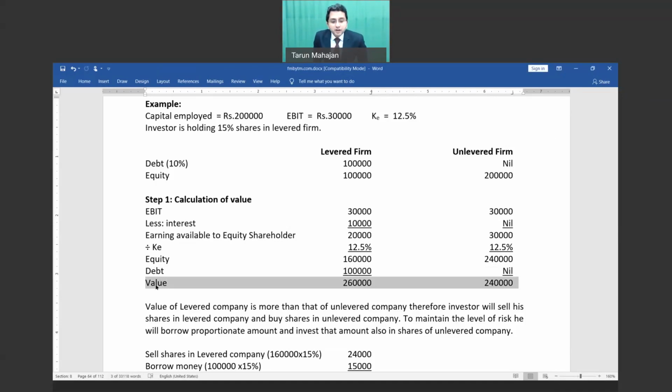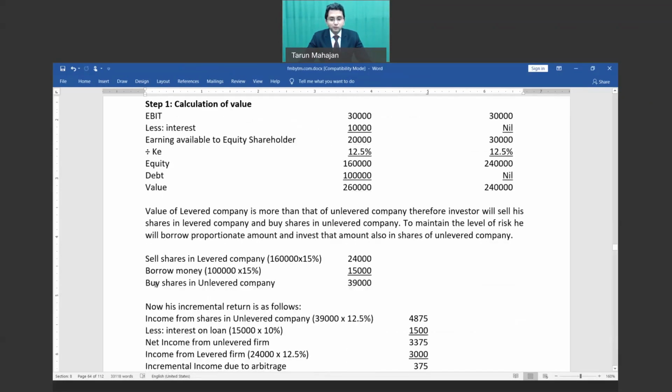So just for the sake of understanding, NI approach is saying that if you borrow money, you will have higher wealth, you will have higher market value. To which Modigliani and Miller is saying, okay, are you done with what you are saying? And NI says, yes, we are done. Modigliani and Miller says, look, now we will prove that you have created this disequilibrium. A firm with higher debt has higher value. A firm with lower debt has lower value. So this is a kind of disequilibrium. And now the arbitrage process will begin. And once it begins, it will be converted into equilibrium.